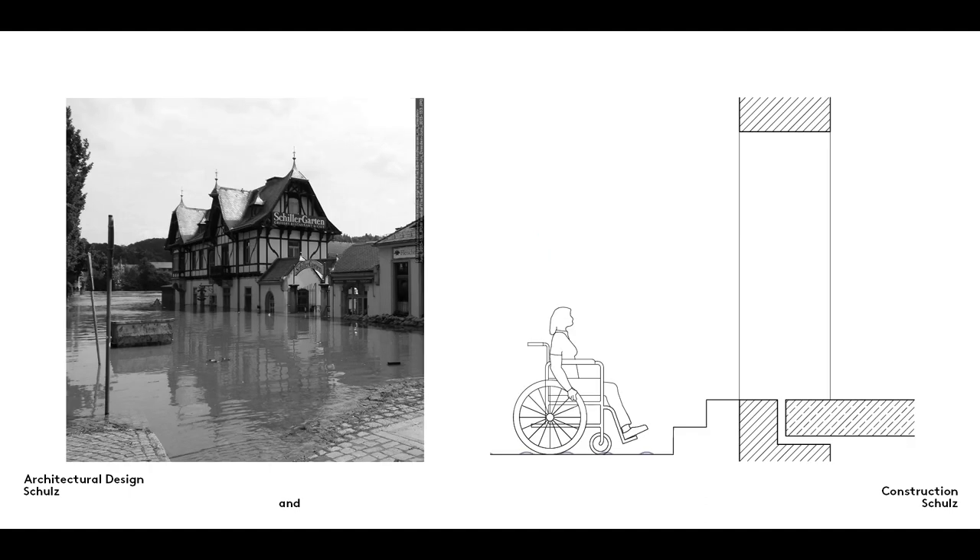The time-honoured solution is simply to raise the ground floor 30cm or more above ground level. This is sufficient to hold back standing water except in cases of historically high flooding levels. However, the modern requirement for barrier-free access without a raised threshold means that this is no longer an option. A person with reduced mobility would be unable to access such a building on an equal and independent basis.